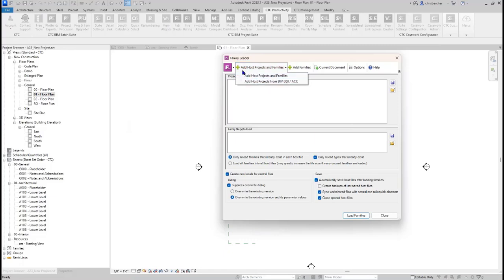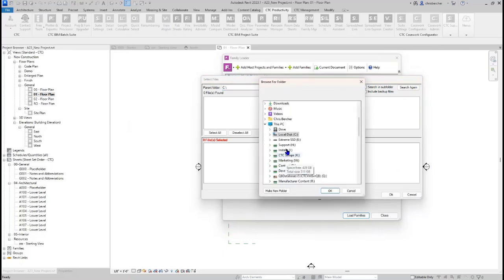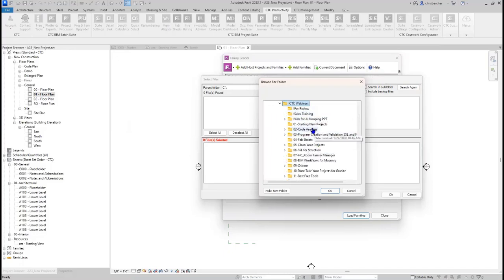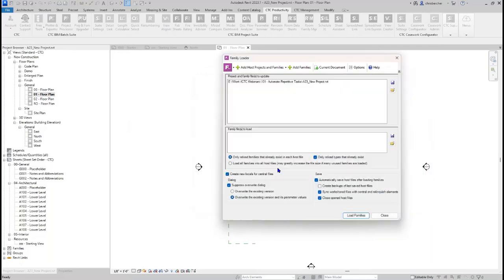So the way it works is you hit add host projects and families, and you can specify projects from your network, or you can specify them from your BIM 360 or Construction Cloud Project Hub. And so mine is actually just hiding back here. So I'm just going to go grab this project here quick. It's the one I'm in, way down here at the bottom. Okay, there's the project. Again, I can add as many projects in this list that would need the content that I want to load in. I can grab as many as I need to. And it's just going to, one at a time, load those in.